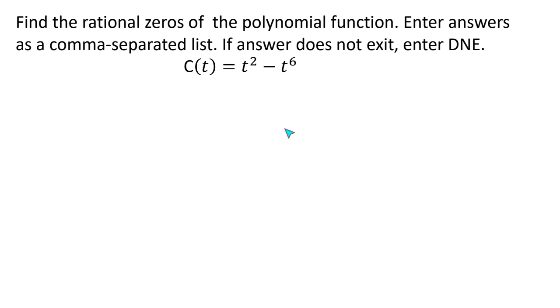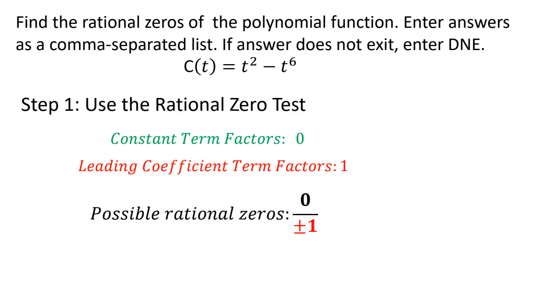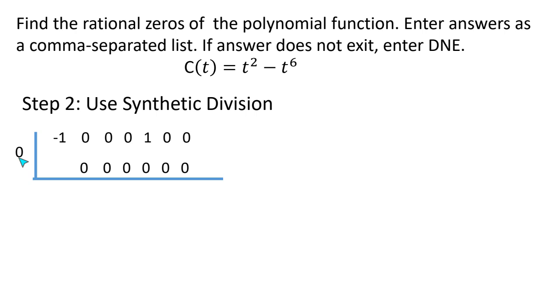Okay, so now let's look at this one. This problem has 2 ways you can do it. I'm going to show you both ways. The first way is using what we were doing earlier. If my constant here is 0, then my factor is just 0. And then my leading coefficient is -1. So I just have a 1. So 0 divided by 1 is going to be 0. So that's my possible rational 0. So I'm going to check the 0 and see if it works.